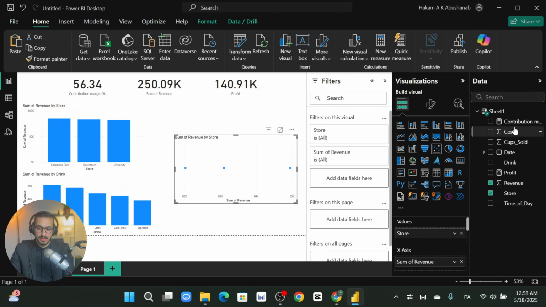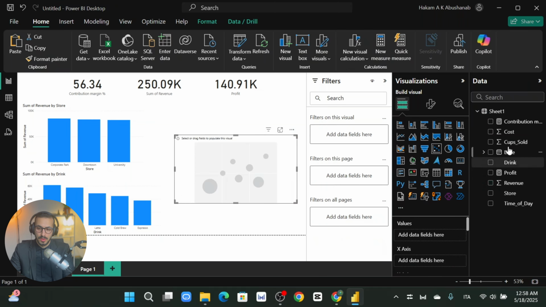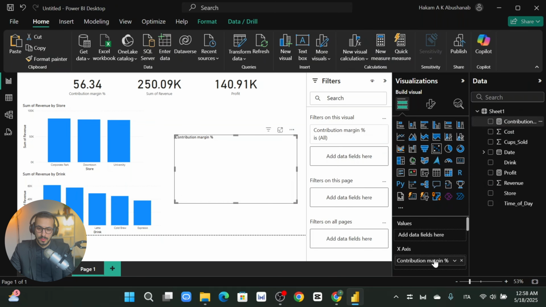But as you can see, we have the contribution margin. So we need to put, we can start with this.